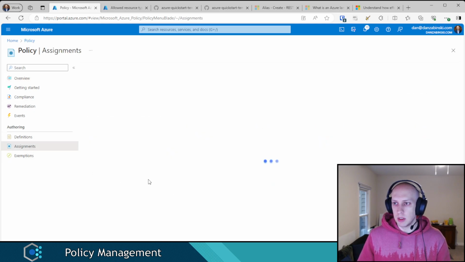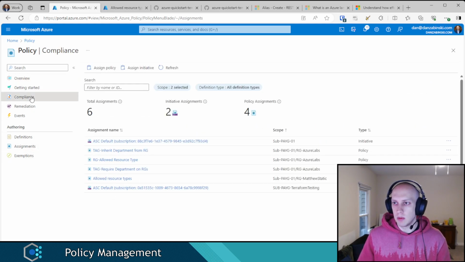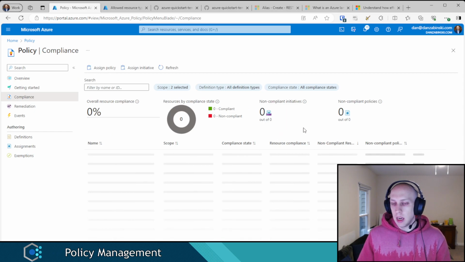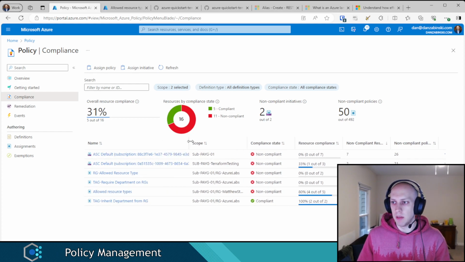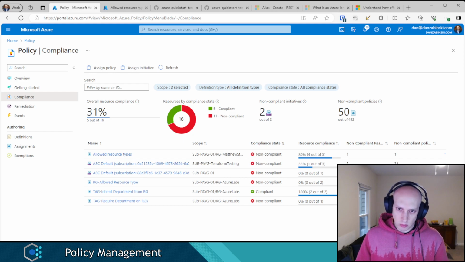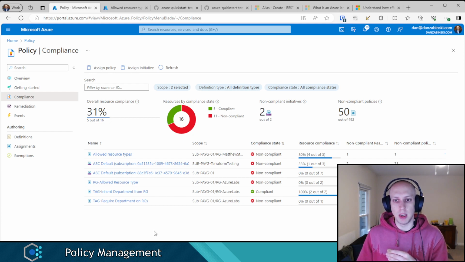I'm going to go down to my assignments here. Actually, let's look at compliance first. I created two policies to enforce tagging that are really common ones you'll come across. Now, I've mentioned in an example previous, the tags can be used for associating resources on a cost report, meaning you can look at the cost of resources or any resource that contains a specific tag and value.